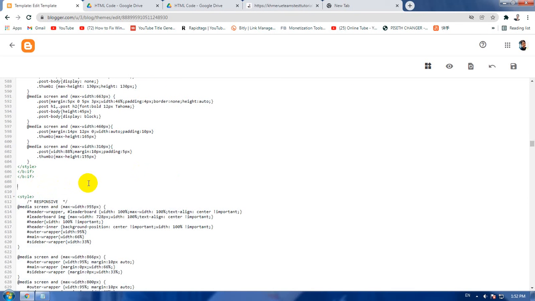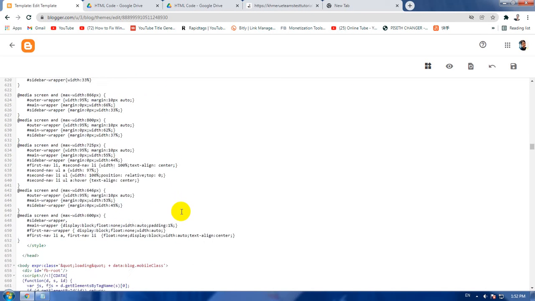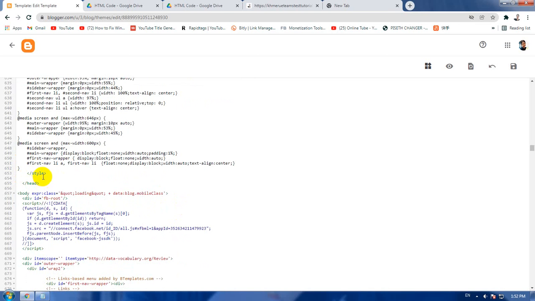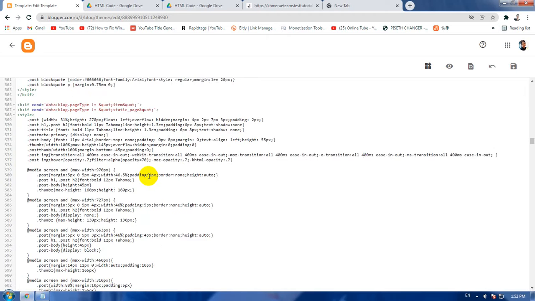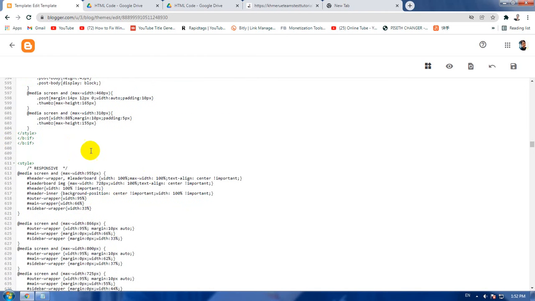Now I'm going to put it at this place. You can put it anywhere, but make sure that you put the code inside the head tag, or we can say just above or below the head tag.